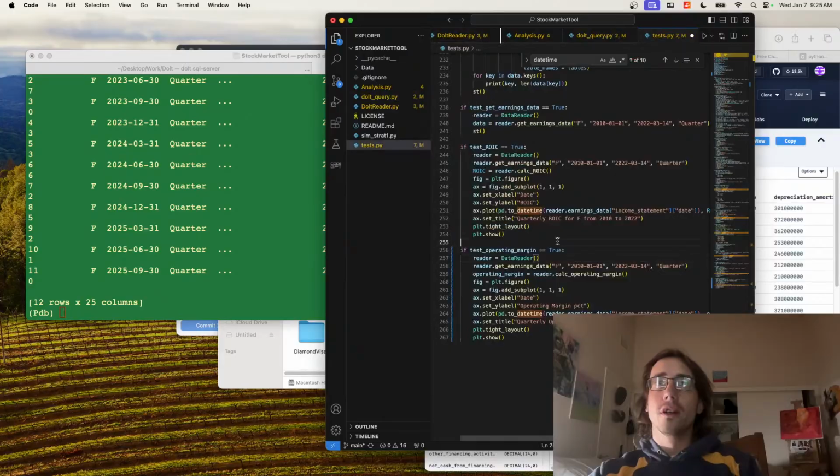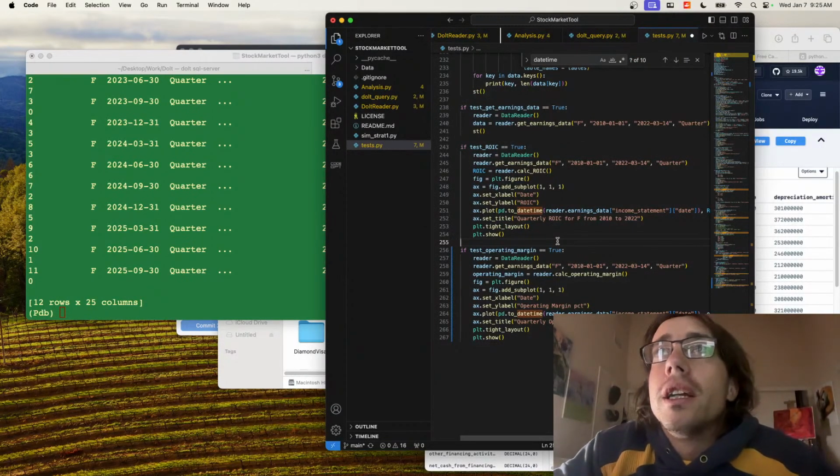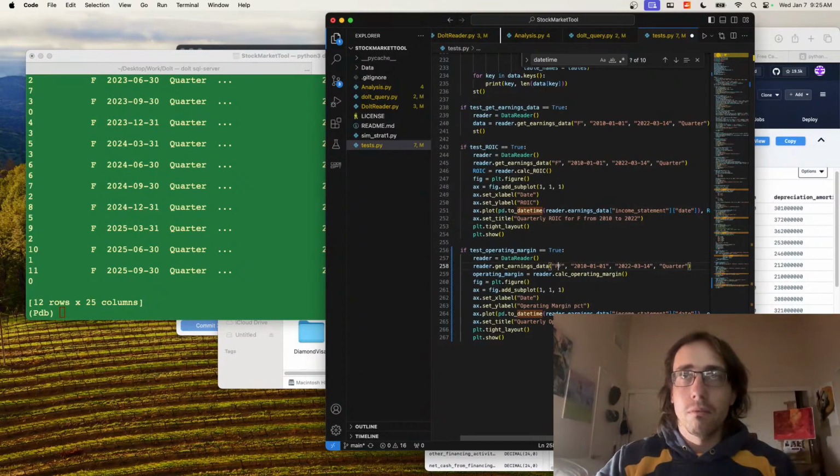Now let's go back to here and see why we aren't getting anything, right, because it's forward from 2021 to 2022. So let's do a different stock.